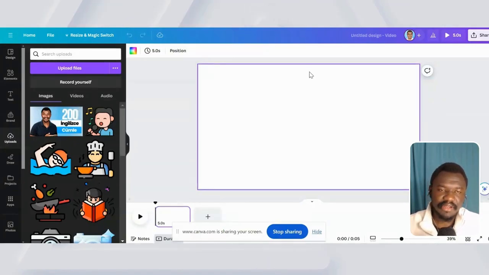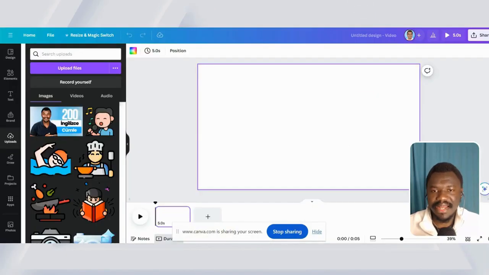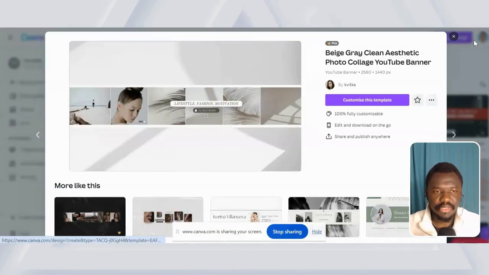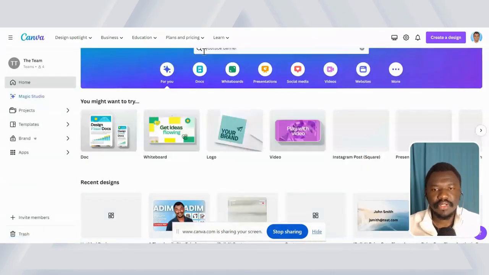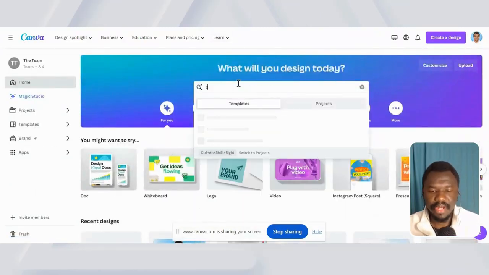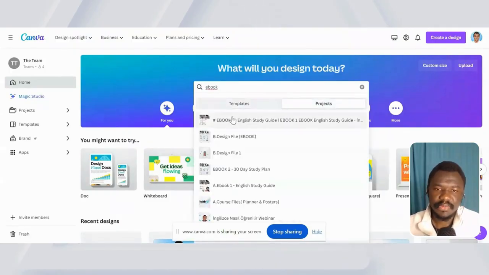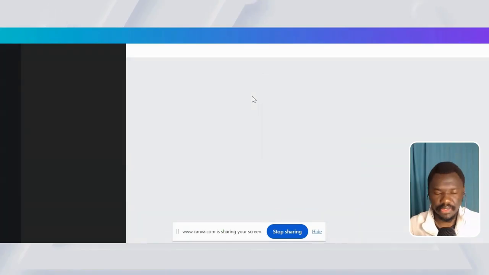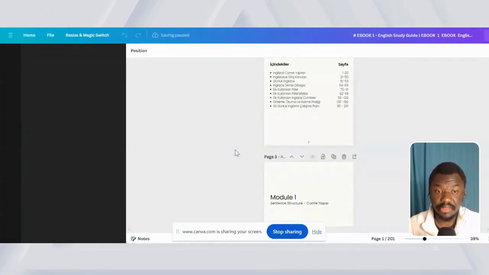Now, I already have an ebook which is selling, and I want to show you that I actually created this ebook right here in Canva. And there are many ebook templates that you can actually use. At the same time, I'm going to show you. So what we're going to do is we are actually just going to come here, write ebook. So let's say you use ChatGPT to help you come up with an idea for an ebook. All you need is Canva. You don't need to pay someone else to make your ebook for you. All you got to do is use Canva, and you will be good to go.